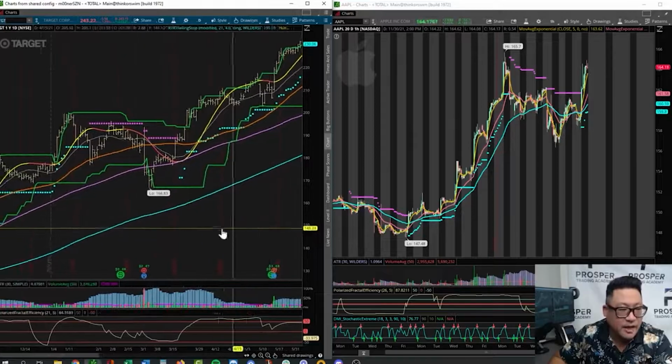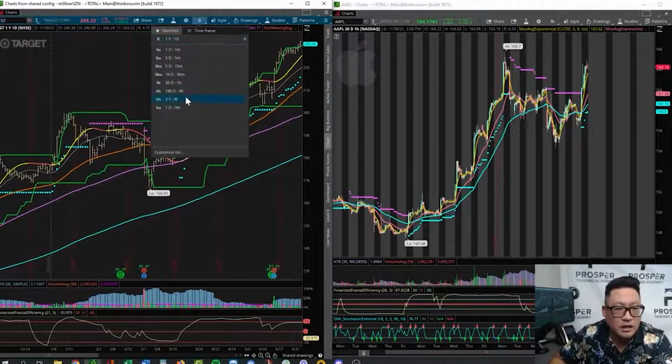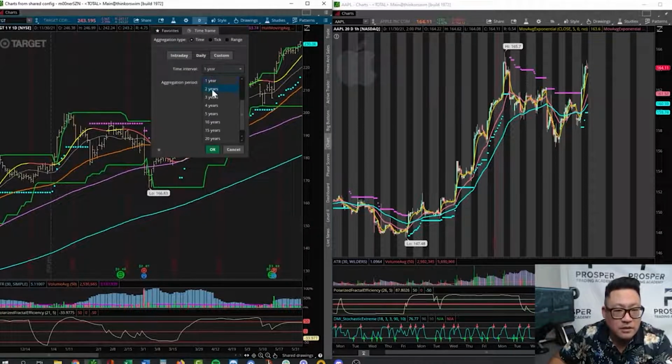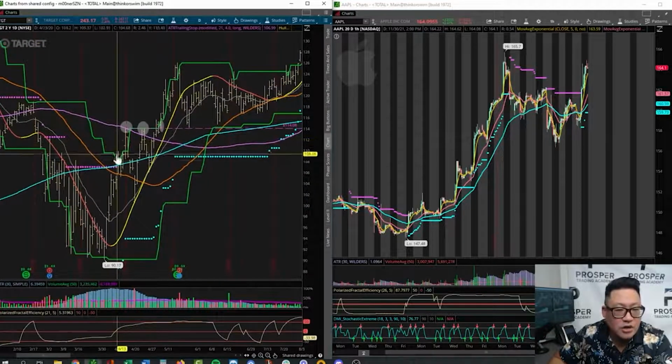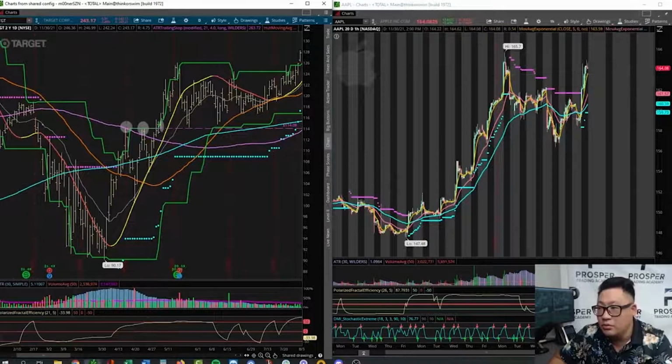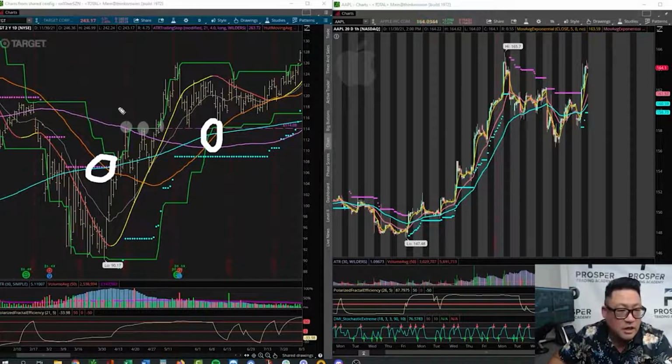And if we look back at Target, I'll probably have to go back a few years. Maybe let's go back 2 years and see. You could see where Target crossed below right here, and then crossed back up. The 50 simple moving average on my daily chart is going to be highlighted by orange, and the 200-day moving average is going to be highlighted by a teal blue.